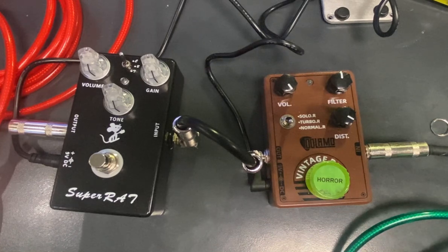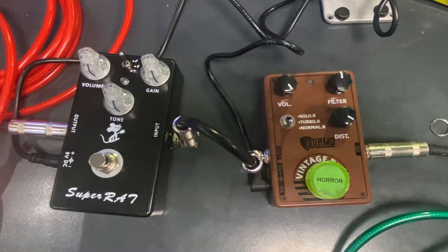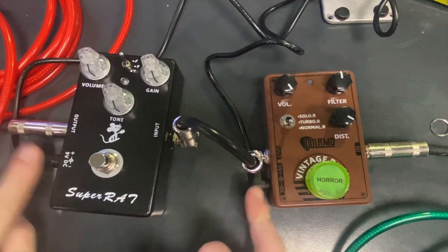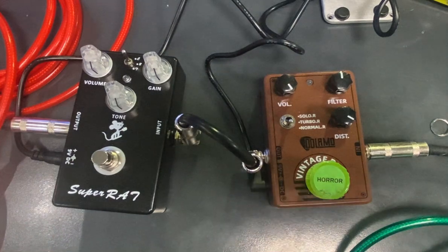I like them both. They're both awesome. I think I like the vintage a little more. There's a little more gain. There's a lot more volume and it's smaller. I just like that little bit of real estate I get. Biggest gripe with both, I wish the power was up top. I wish the plug was on top, but that's just me.